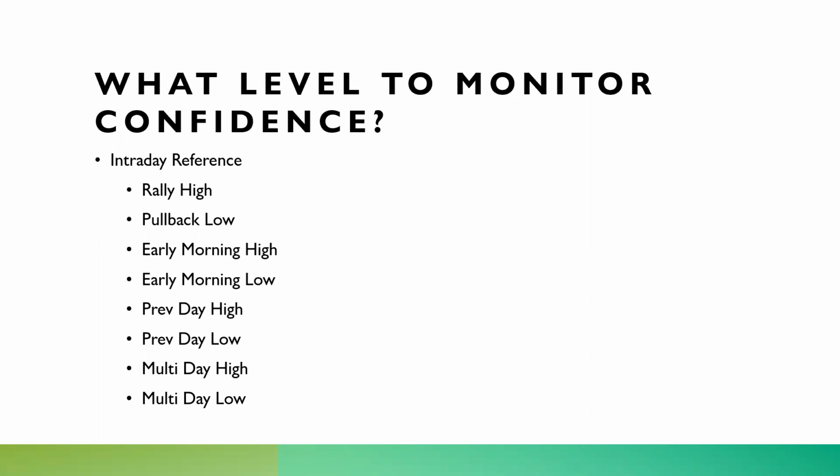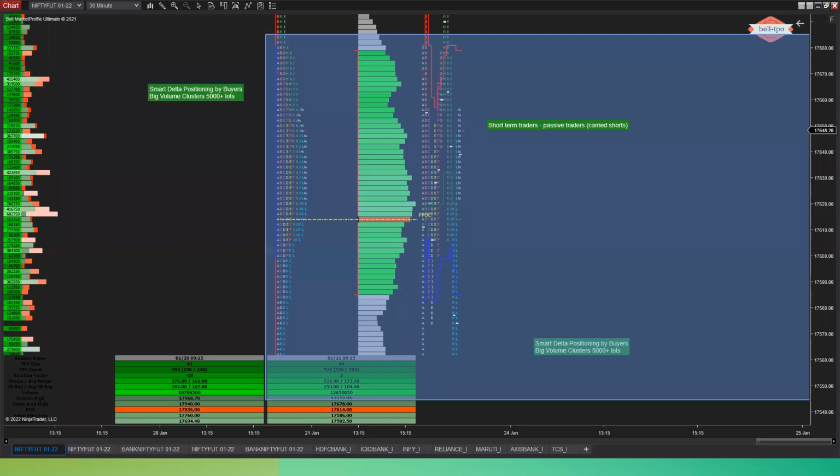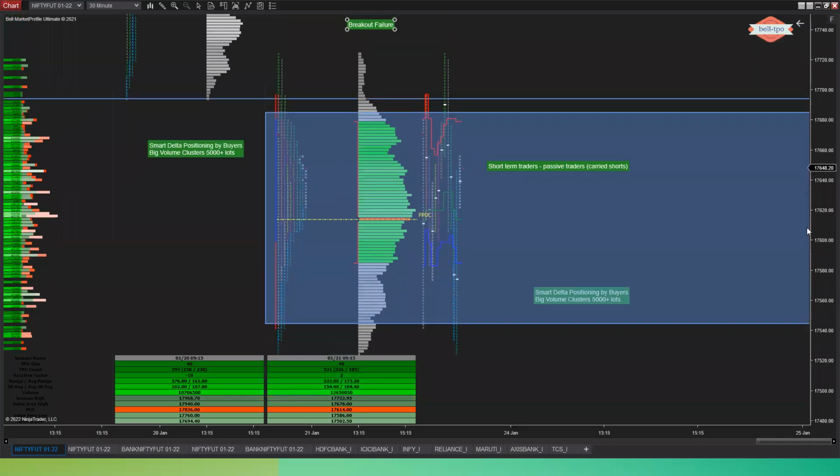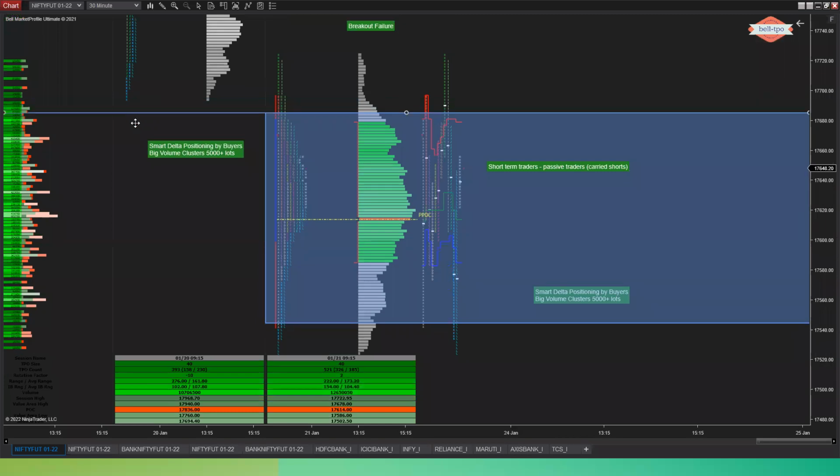Last Friday, when it started, notice that one of the references I was watching was the previous day high. Why? Because that is the immediate reference. Price opened down below that. Price opened with an imbalance. It got back down, and again at the B period, it was exactly rejected.